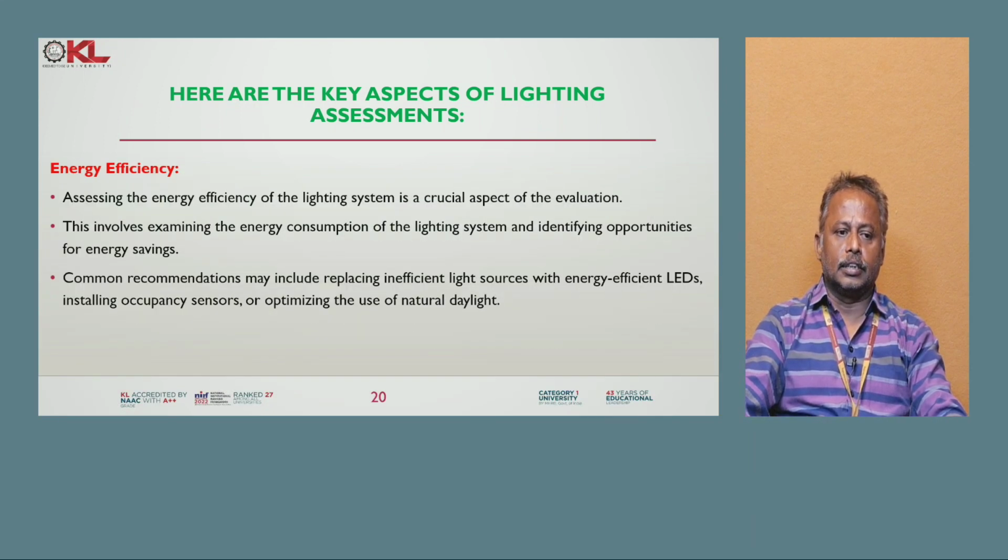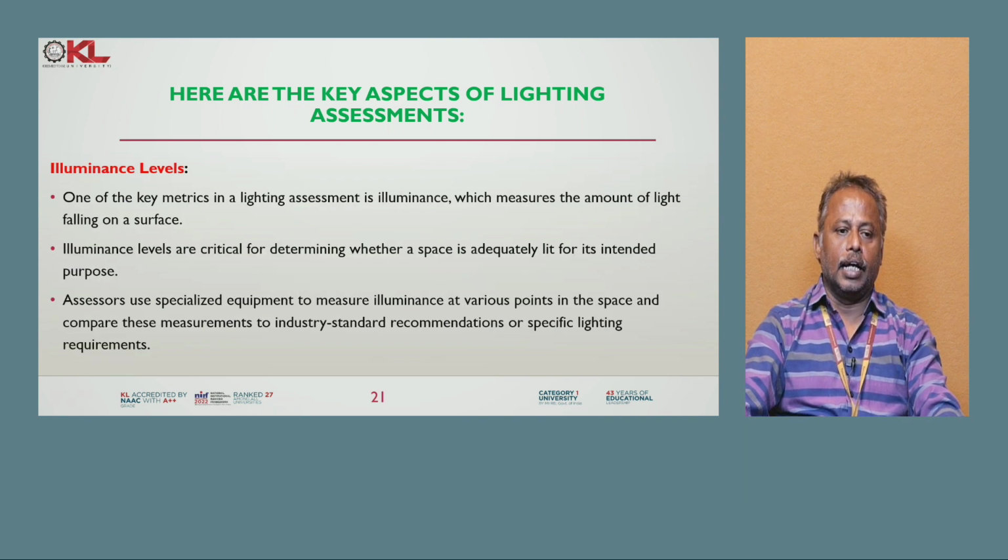Next, energy efficiency. Assessing the energy efficiency of the lighting system is a crucial aspect of the evaluation. The lighting assessment involves examining the energy consumption of the lighting system, and it also identifies opportunities for energy savings. Commonly, we can recommend replacing inefficient light sources with energy efficient LEDs, installing occupancy sensors, or optimizing the use of natural daylight.